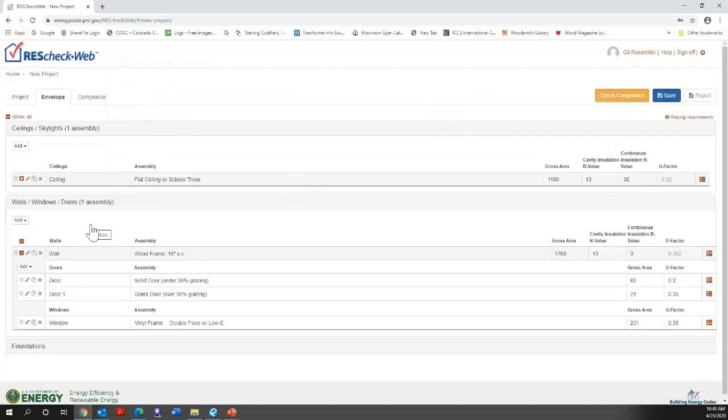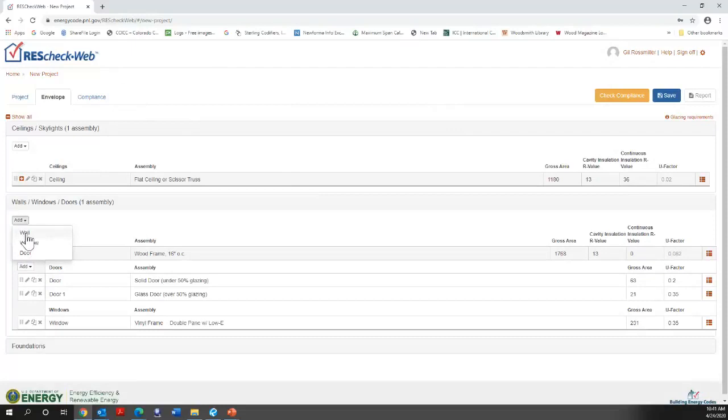What else do we have? We got our ceilings. Now you'll notice these two add buttons. So I've got one down here that's adding it to this wall, and that's my wood wall. Now I'm going to go up here, and what do I add? I'm going to add another wall.